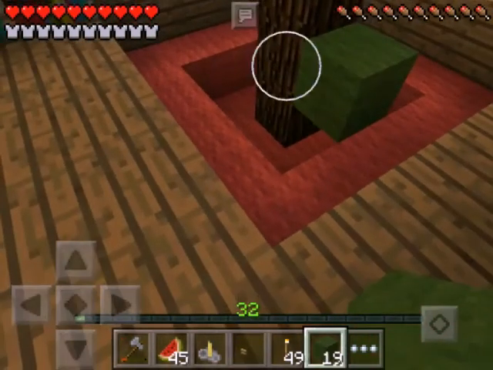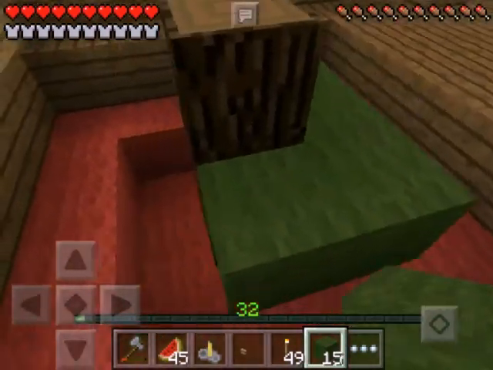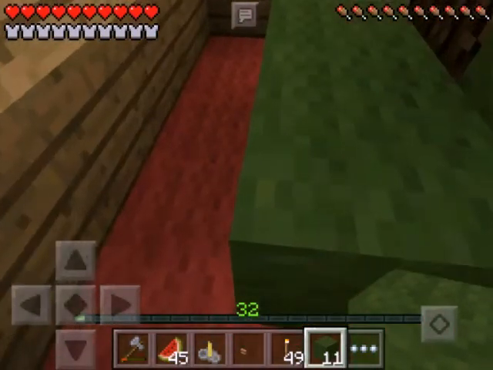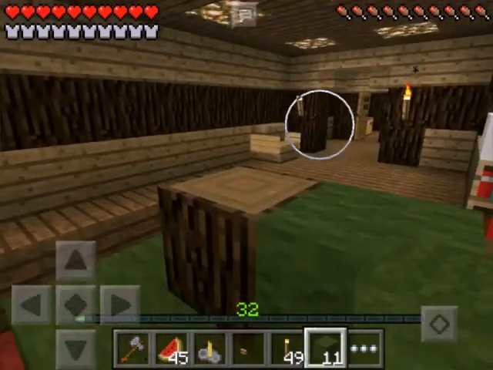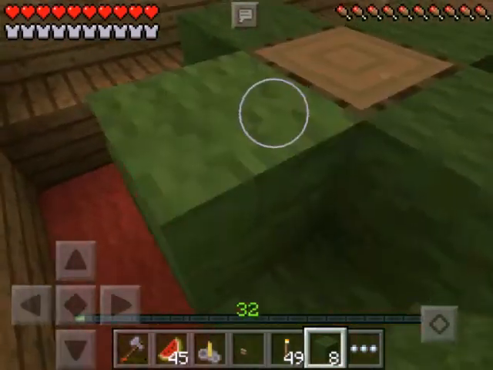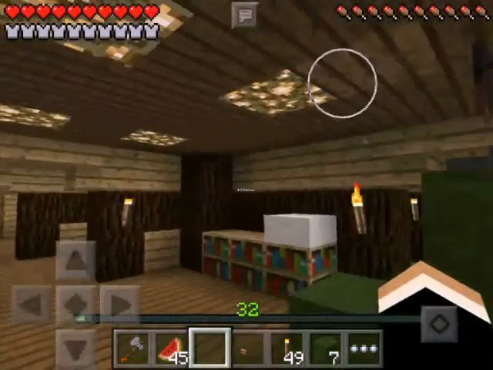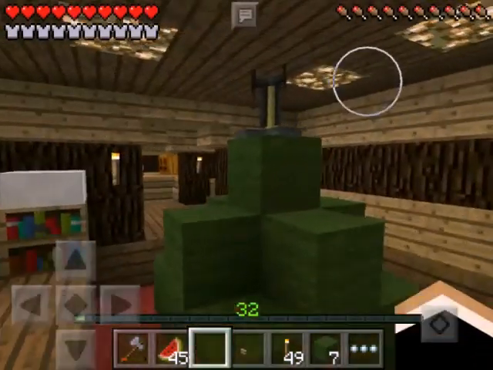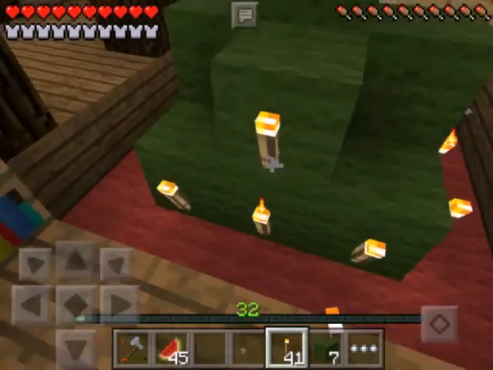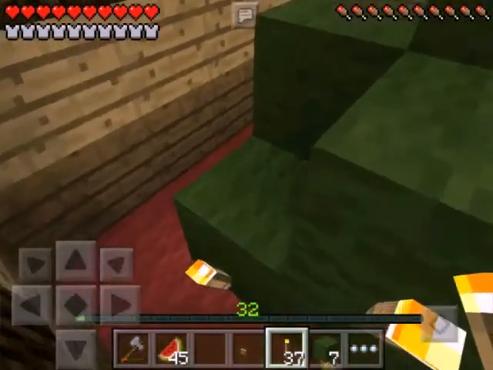Okay, so let's start. This is the best way to build a small tree that doesn't have to be crazy in size. Yeah, perfect, okay. And this is going to be a star. It actually looks like a star to me, right? Put torches all around it. And then we'll probably put presents here. It's a chest.